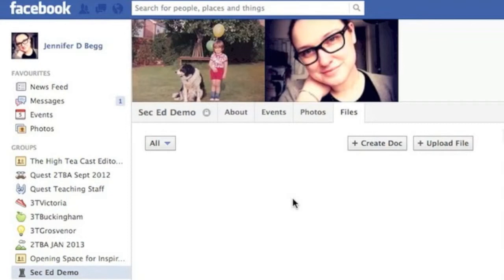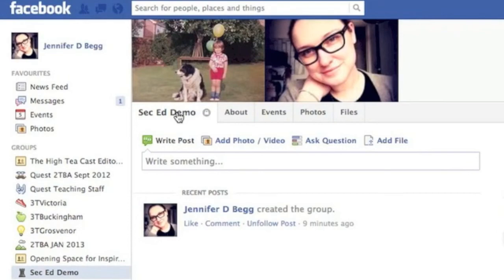And I like to use it as a way of passing responsibility on to the students, because when it comes to social media, they really need to understand the information they're putting out there. They need to understand the implications, and I think that by starting to use these tools in a more structured and responsible capacity as well, it gets them thinking about these things. So that's how you set up your group. It's a few ideas on how you might want to use them, and I'd be interested to hear the results.